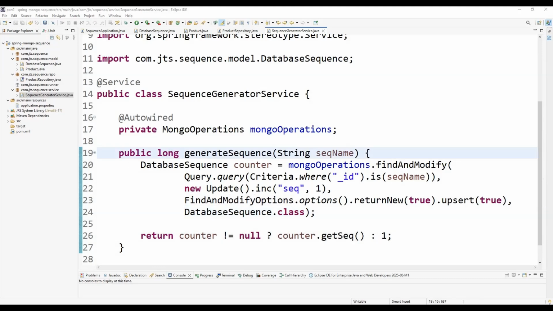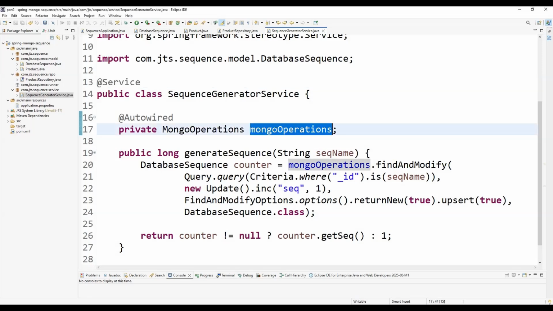So what are we doing over here? Let's break this down. First of all, we are annotating this class as a service so that we can use it from any other Spring component. MongoOperations is a part of Spring Data MongoDB. Why do we use this one?